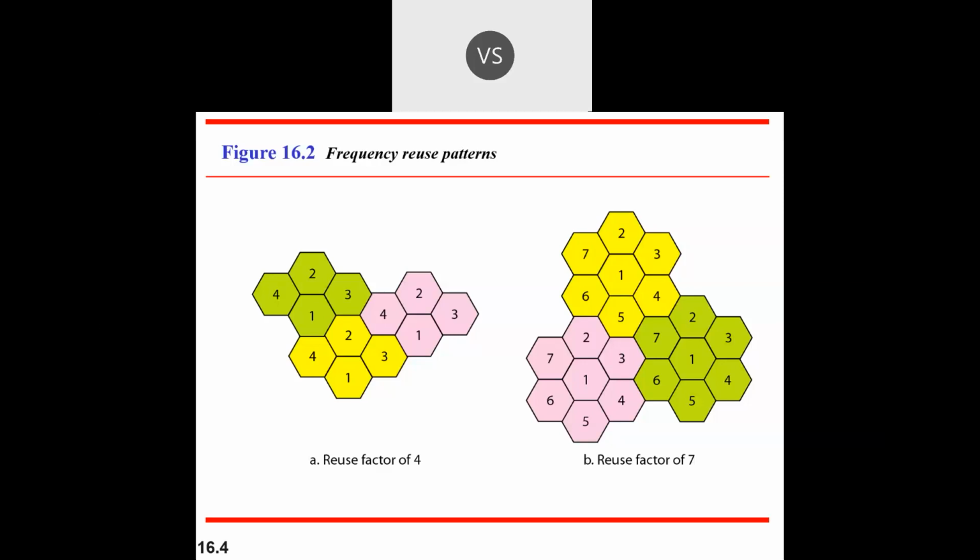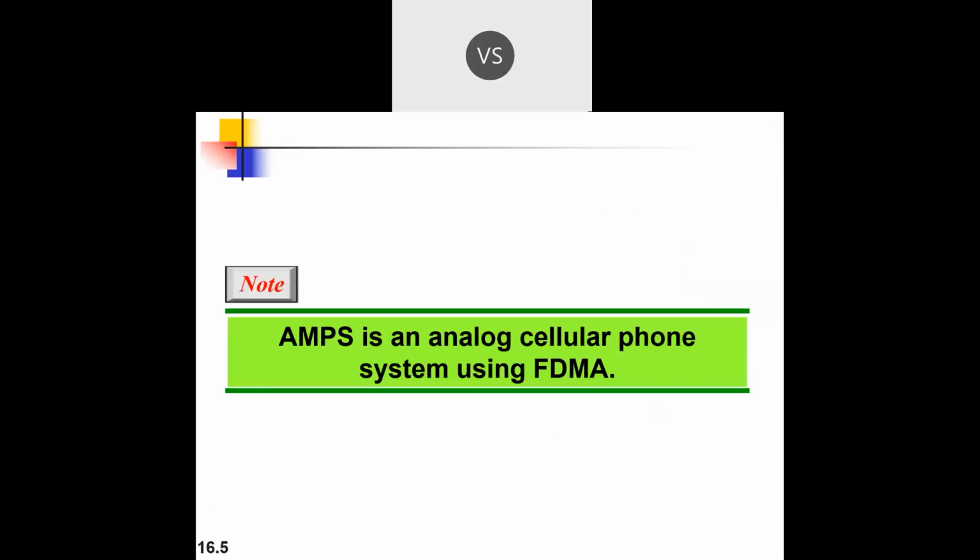or if you are going to Gondal, so we can say Gondal is a very low-density area, okay, as compared to Rajkot, जितने भी कस्टमर चाहिए राजकोट से तो बहुत कम हो गए ना, you can reuse it with factor 4, उसमें ही काम हो जाएगा, क्योंकि the number of towers you need to install is less, but if it is factor 7 you need to install 7 towers to do that. So it depends on which type of area, what is the density of your customers, according to that reuse factors. Okay? So AMPS is an analog cellular phone system which is using FDMA.